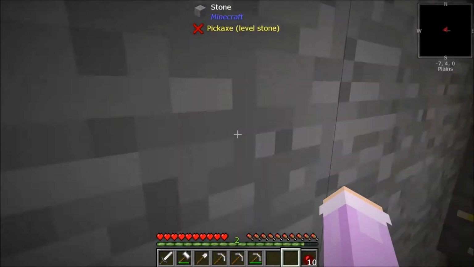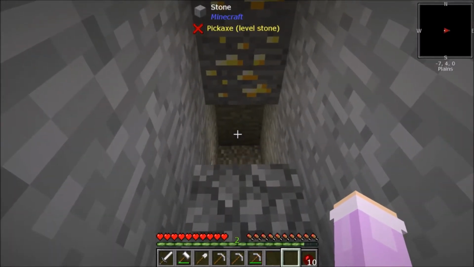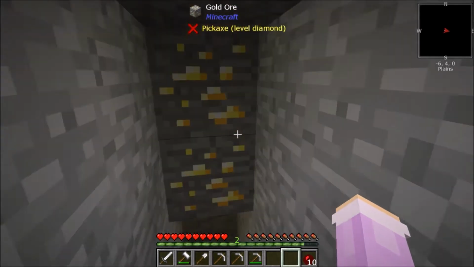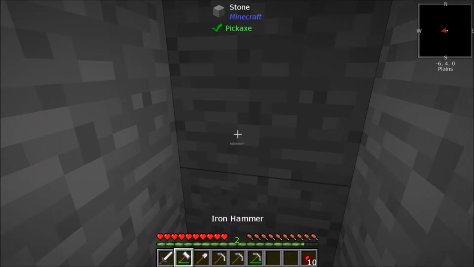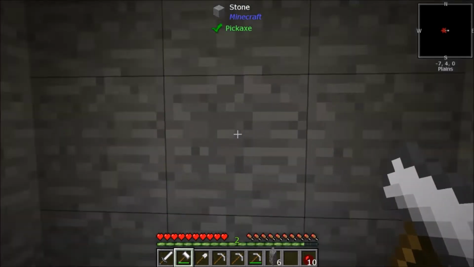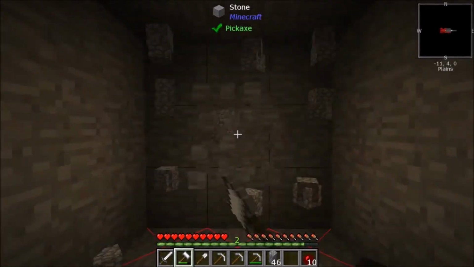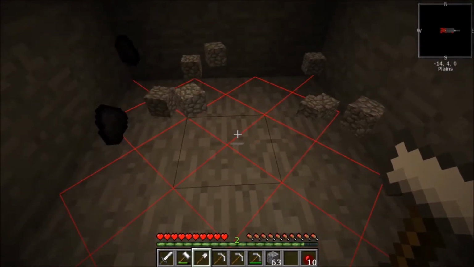Okay, so here we are in the mining dimension, and see right off the bat we're getting gold, but I have to be careful because down there is home. So I think I'm just gonna go this way. And we are going to bust our way in here and get some goodies. Aren't we? Yes, there's coal. I could definitely use coal.